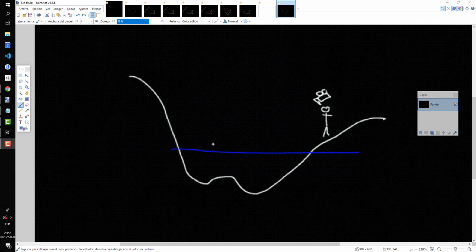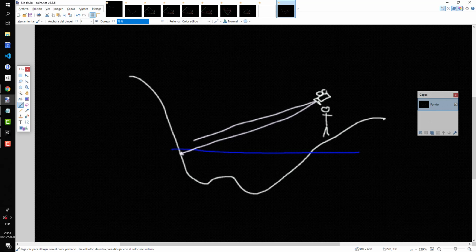Then what we want to achieve is something called foam close to the shore, which is these white spots that the water has in these positions. In order to achieve that, the only thing that you need to do is to take the depth texture of the water, or of the terrain really, and then the eye depth from the camera to the water surface.